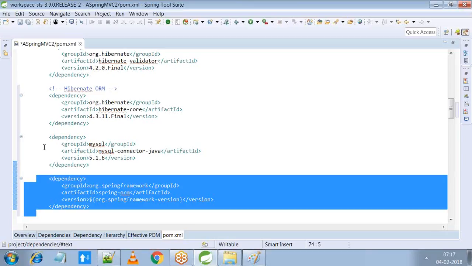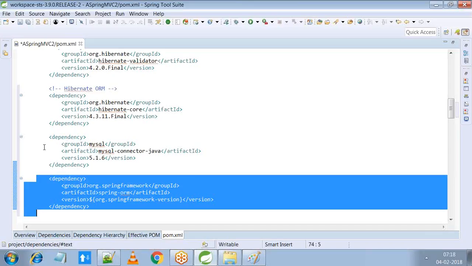And the other important dependency here is that you need the Spring ORM libraries as well.